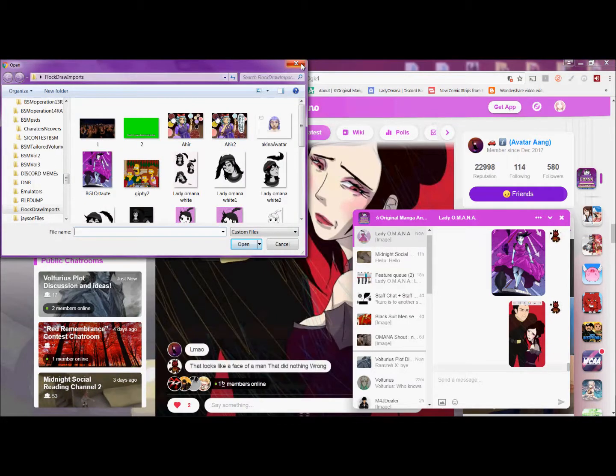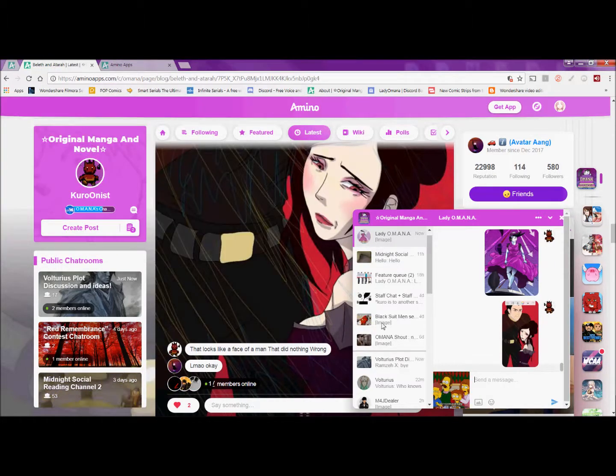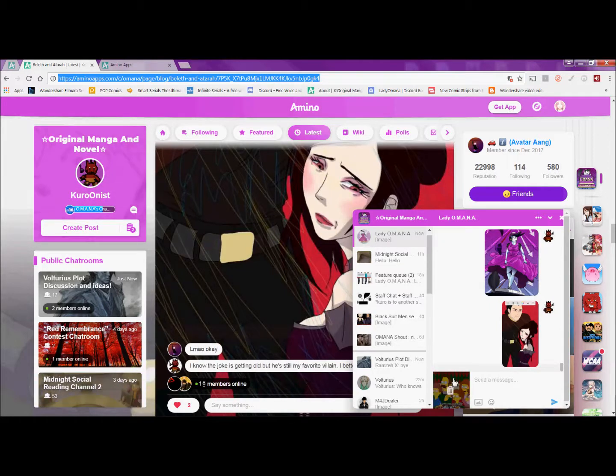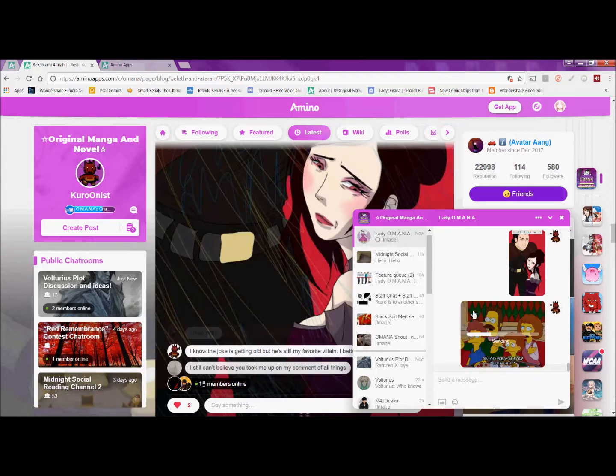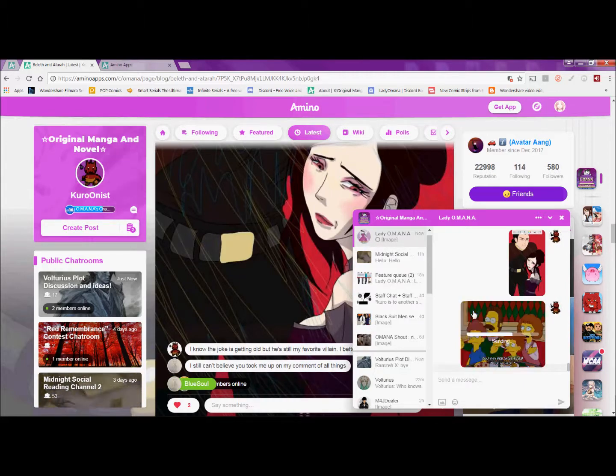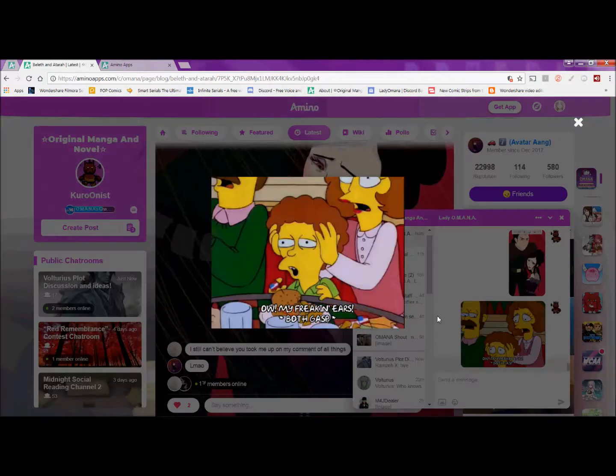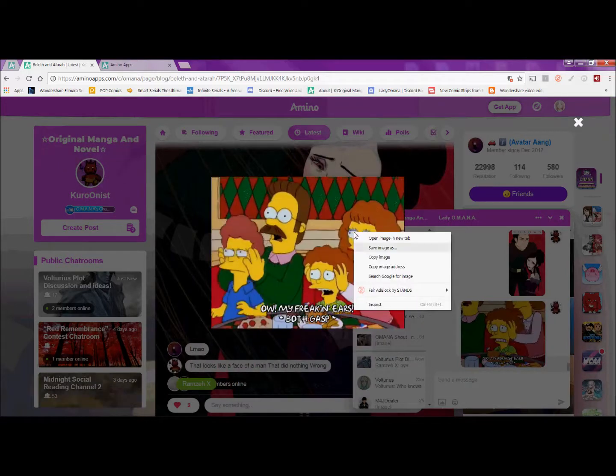GIFs, like I talked about in my previous video, you have to save to your PC first, in your folder, just for it to actually work. It does not work if you try to copy it. Let's put this one here. This will take a while. All right, now I can open this up and copy it, and we'll do the same thing.